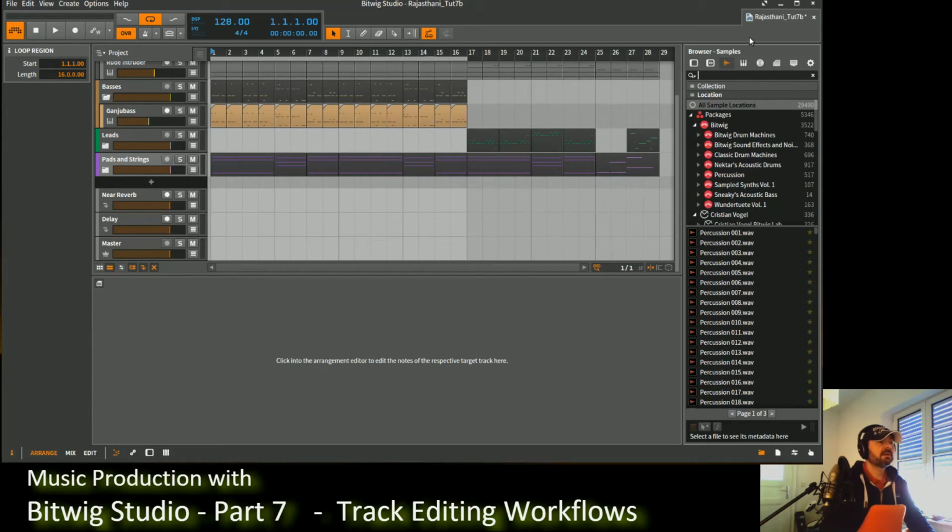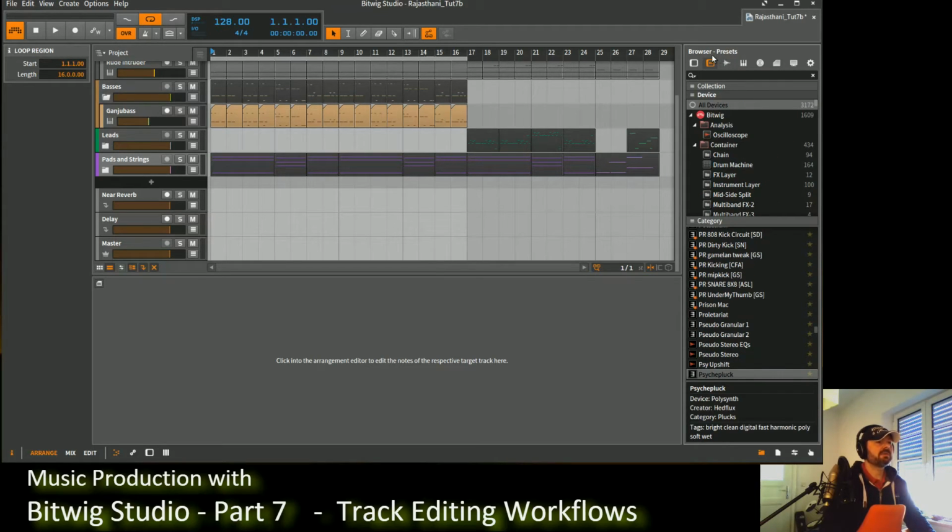And here we have samples, like the vocal samples we use in our chorus. And we also have browser presets, presets for the plugins that Bitwig comes with. And for some plugins, third-party plugins, their presets show up here as well. Not for all of them. It's probably something to do with the way these plugins are integrated.